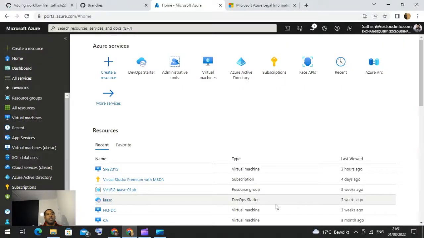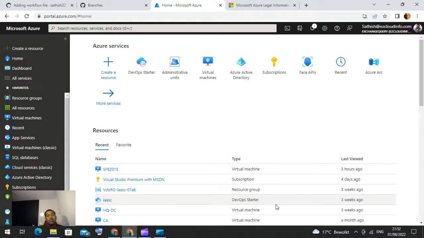Today we are going to have a look at one of the components in Azure, which is DevOps Starter. With DevOps Starter, we are going to launch an app running in Azure with a few quick steps. We'll examine how DevOps Starter is creating the CI/CD pipelines using Azure DevOps, and also we'll be able to see how the sample app is automatically created, distributed in the GitHub repo, and how it is completely deployed in the Azure cloud infrastructure.